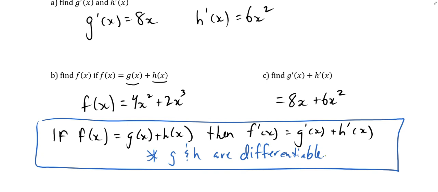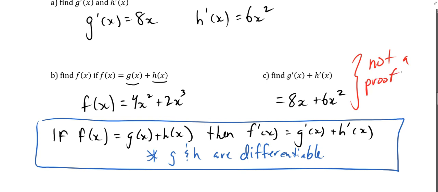Just because, but see, it looks like a proof. Oh, I wanted to mark this down. This is not a proof. It looks like a proof because if I took the derivative of this and the derivative of that, I'd get this. But the point is, we don't know that this expression is f prime. It is because I'm telling you it is, but we don't know that without a formal proof. And that, as I said, you can find in the textbook. But it turns out it's true, okay?